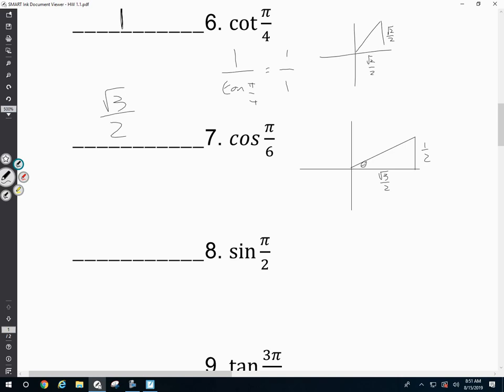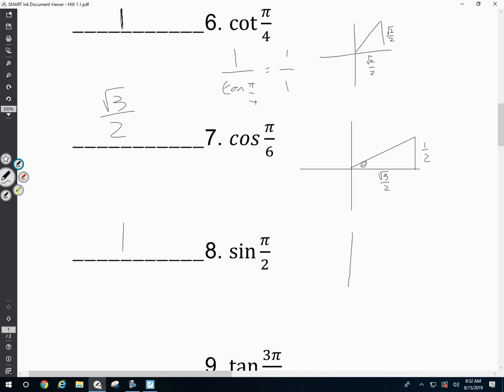Now, I could be doing this in my head. I'm kind of showing you the thought process I have in my head so that hopefully you can do the same, so that we don't have to be spending so much time on these. Like, I can easily go sine of pi over 2 is 1, or the cosine of pi over 6 is root 3 over 2, after just thinking about it for a little bit. But I'm showing you this stuff as my mental process.